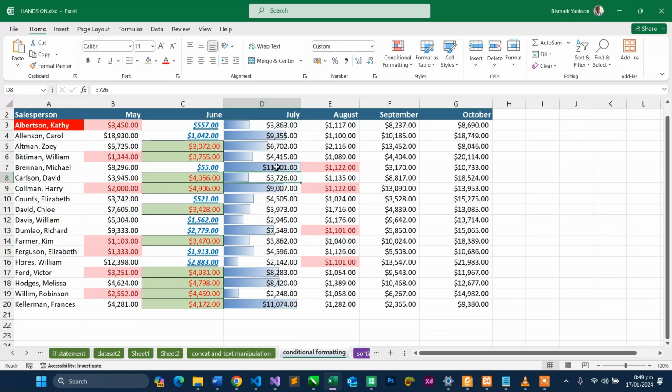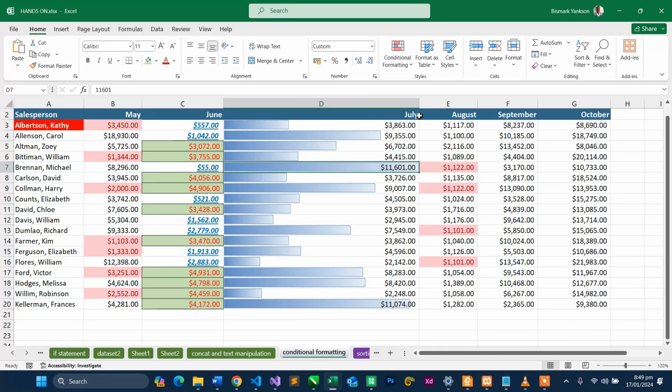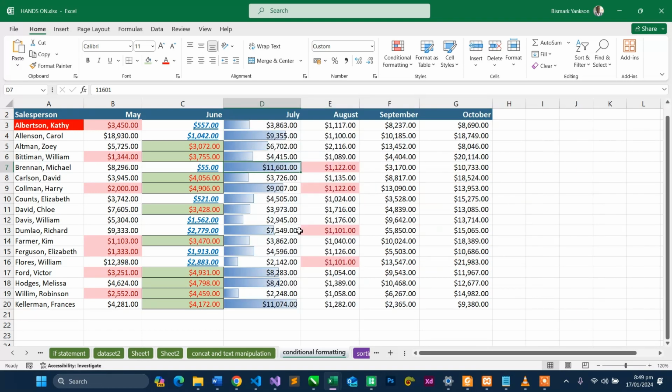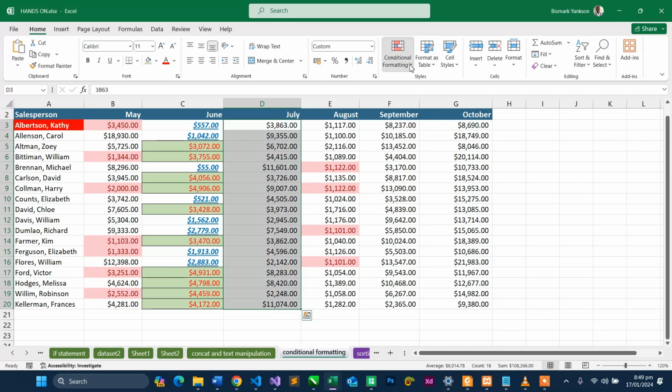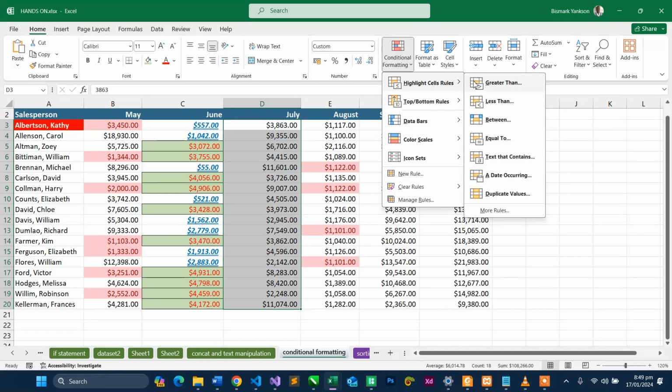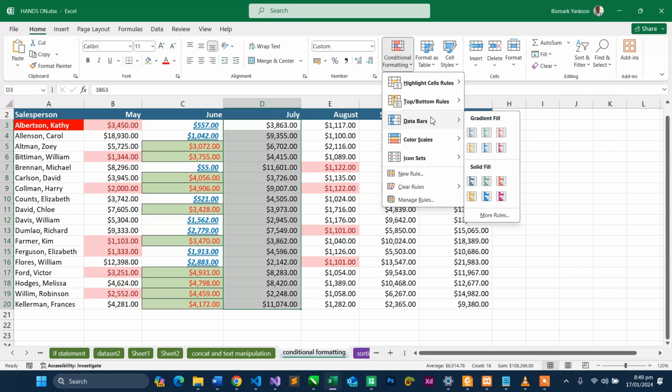Now you see it's showing me, so anything that is high I know is the highest. So this one seems to be the highest. This one, there seems to be some kind of reduction. So you can easily use these bars to detect which one is the highest and which one is not. In the same way, besides the bars, there are more rules.